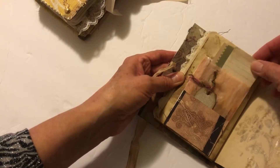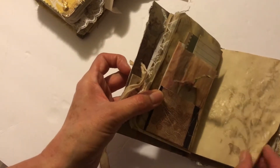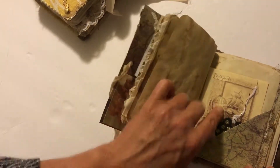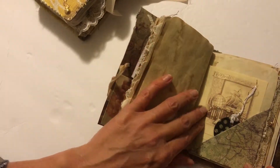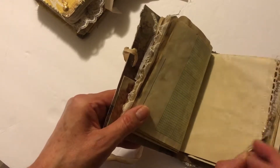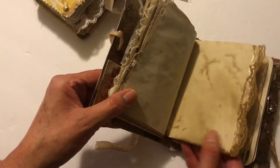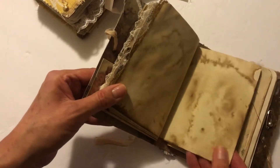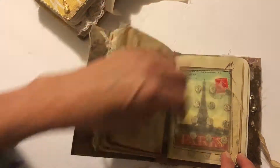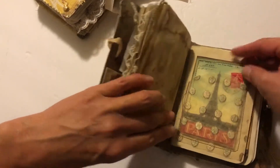This one has a pocket that's actually a glassine or wax paper bag — it's a multi-purpose thing, so you can put things there and then there's also a little tag in the front. Over here I did some stenciling on the page so it's bright and really pretty. There's a pocket with a paper that has a pretty picture on it, a tag, and more of that pretty lace with a little rusted safety pin with a couple of beads. I just love the amber-colored lace — I'm running out of it and I'll be sad to see it go, but it's going to a better home.